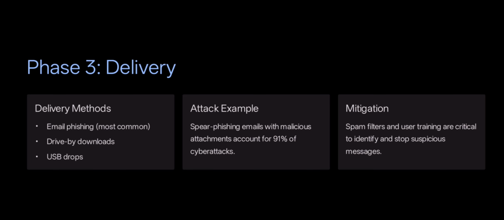Conclusion: delivery phase in the cyber kill chain. The delivery phase is a crucial part of the attack cycle. If attackers can successfully deliver their payload to the target, they are often only one step away from exploitation and potentially full system compromise. The methods and techniques used in the delivery phase continue to evolve as cyber threats become more sophisticated, and attackers develop new ways to evade detection. By understanding the delivery methods, potential attack vectors, and countermeasures, organizations can better prepare for and defend against attacks.